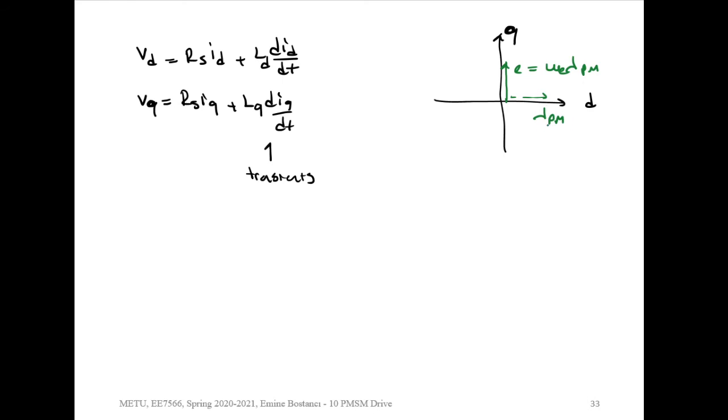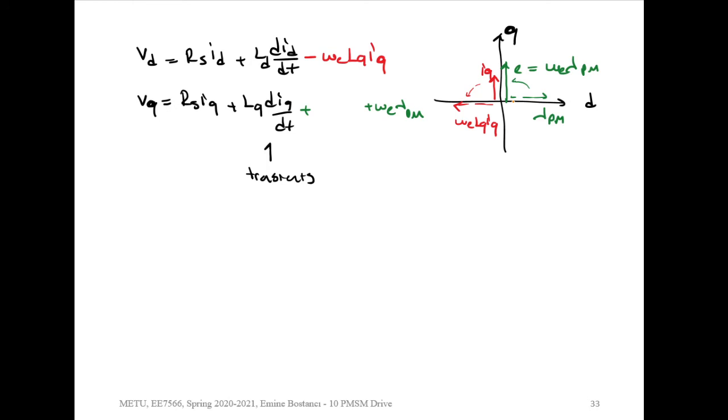The flux linkage due to the rotor is going to be in the D axis, so that's where the induced voltage is going to be seen in the Q axis. Let's write it: omega E flux PM. And moreover, if we have some Q current, its effect is going to come in the minus D axis, omega E LQ IQ. Here, therefore, I'm going to add a minus omega E LQ IQ, because if I have Q current, it's going to affect the D axis. If I have induced voltage, it's going to affect the Q axis.